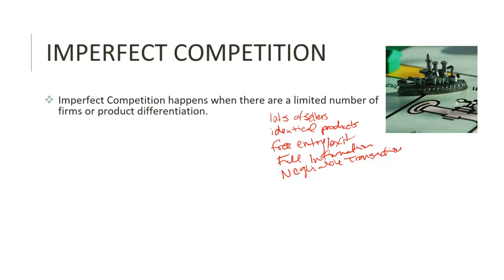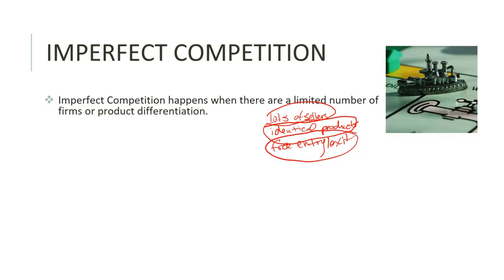But anytime one of these things is different, it's not the case, then we're going to say that it would be imperfect competition. And full information, negligible transaction costs, we'll talk about some of those scenarios. But typically it's going to be in one of these other three. So lots of sellers, maybe there's only one or two sellers. Identical products: for anything you think of with a brand name, Coke, Pepsi, Delta Airlines, Apple Phone, Cheerios, they might have a lot of competitors, a lot of different substitutes, but they're not selling exactly the same thing. And then barriers to entering the market.